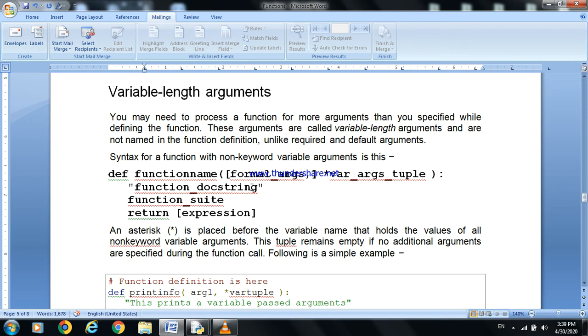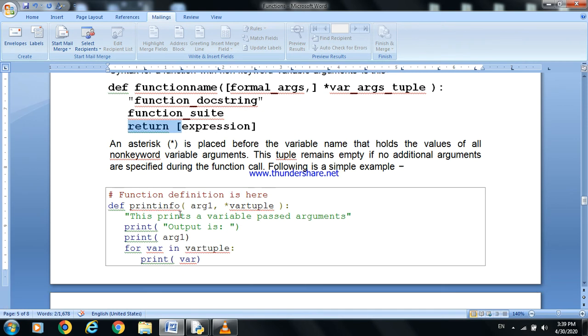Let us see. This is the syntax for writing variable length arguments. Def function name, formal argument, comma, star, variable argument tuple. Then docstring, then function suite or body of function, then return statement.